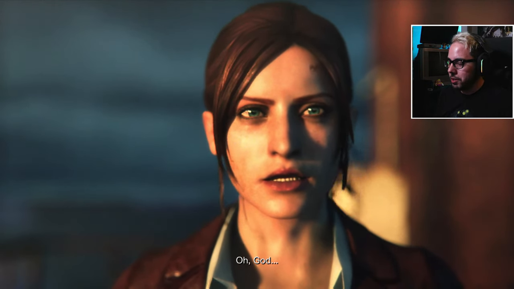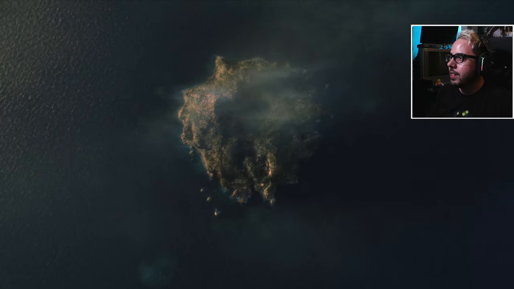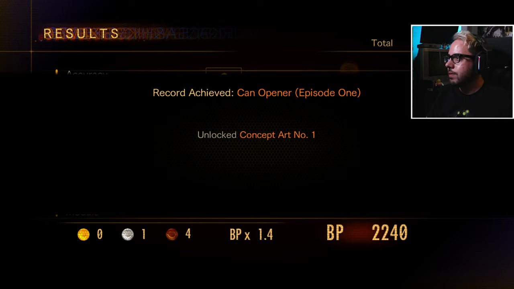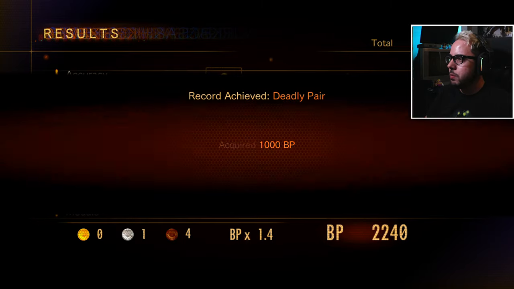Why'd she lose her composure all of a sudden? Damn! It's an island. It's not an island. It's a peninsula. Can opener. So I don't know if the best way to go through this game is to play through all of Claire's campaign and then Barry's, or we can do them simultaneously. Look at this. Now that's teamwork, dude.